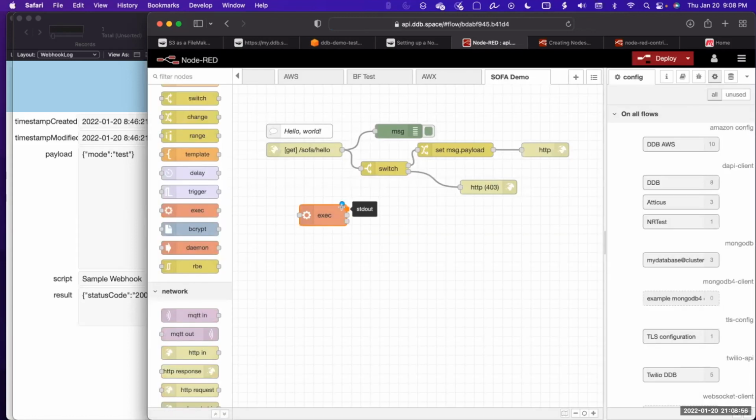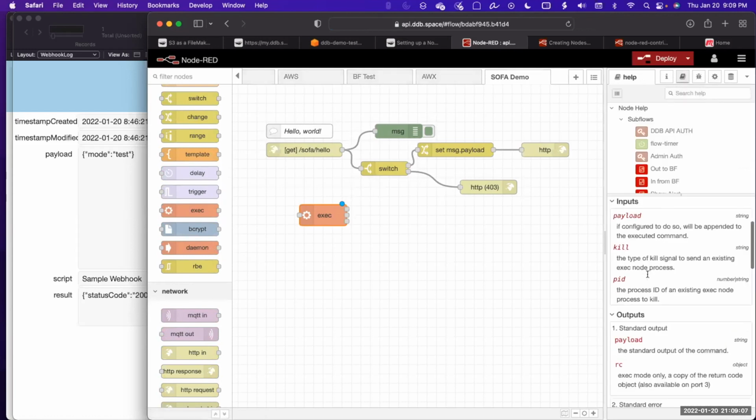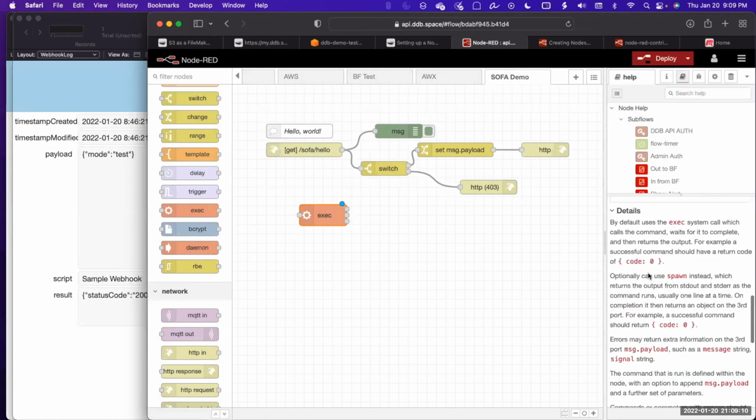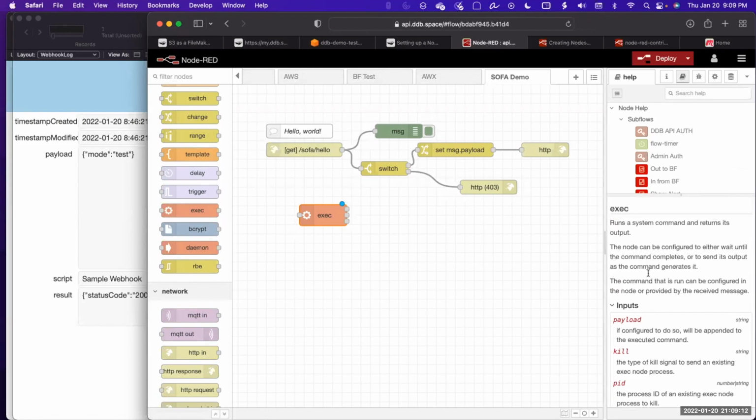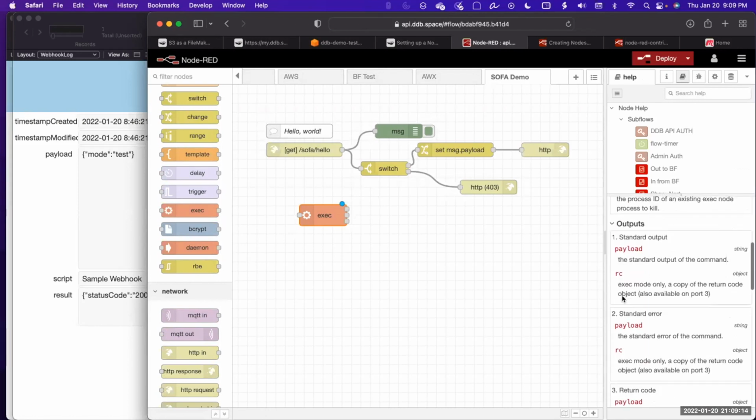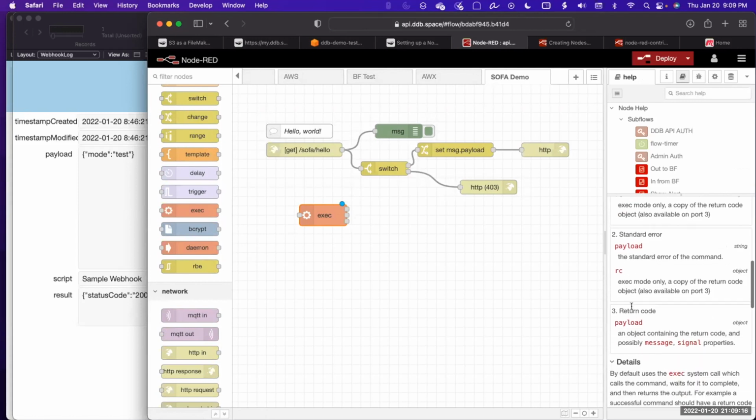There are 3 outputs here: standard out, standard error, and return code. By the way, most nodes are documented, so you click here with it selected and you can read all about it right here. It outputs the return code.